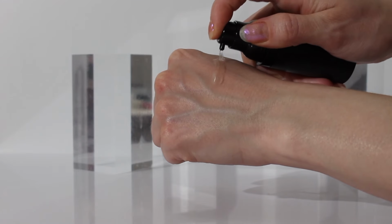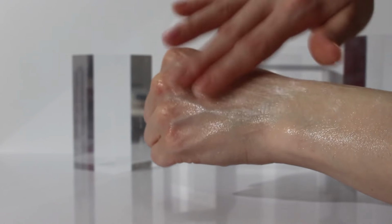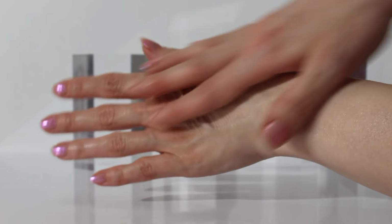It's a pretty fluid product. So, you know, when you pour it on your hand, it is gonna be a little wonky, which I don't really mind. I do like some pretty watery serums. It weirdly kind of feels oily on the skin, but not really oily. I'm assuming it's the ethoxydiglycol. I don't know how to say it. I think it's that ingredient because it has 20% of that ingredient in this, and I've never used it. The more I use this, I might get used to it. I've only used it 3 times. I notice I'm not reaching for it a lot.